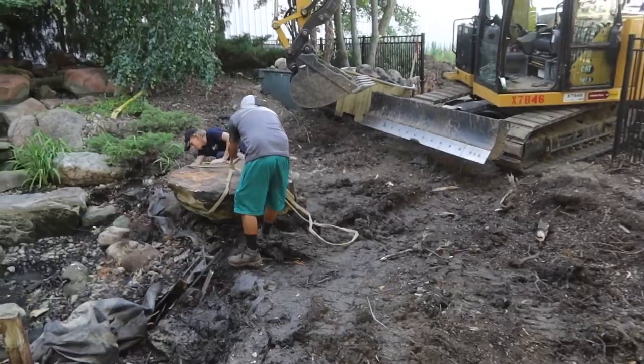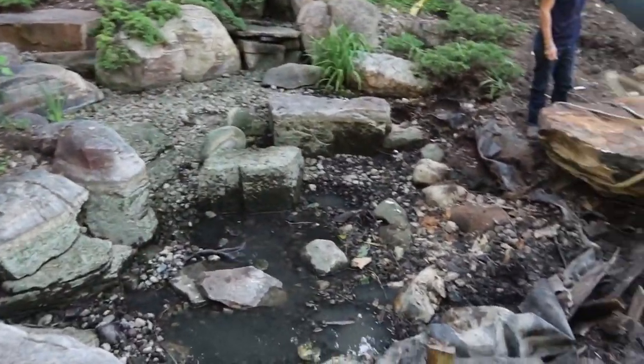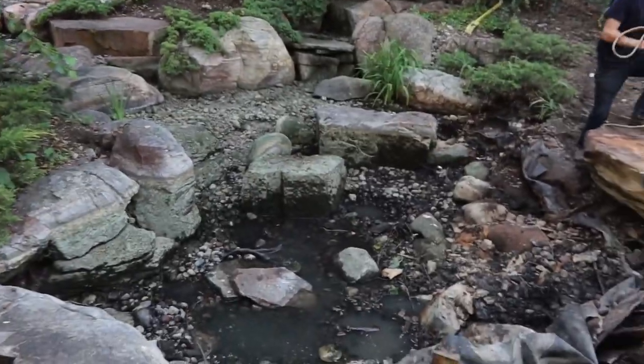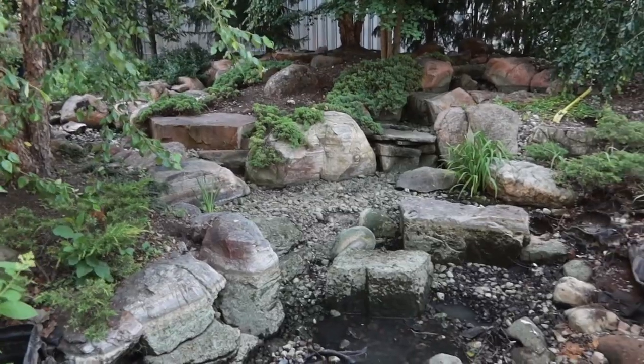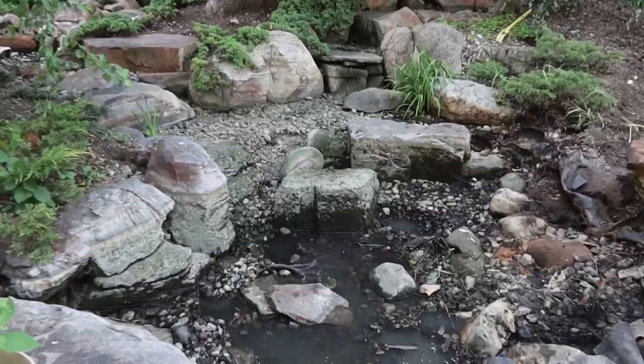As you can see, the deck's already out. Rudy, Cam, and I are getting ready to start pulling out this pond. Cam's already gone through and pulled out all the cobbles. Got a few more to add to it. We're gonna start plucking out rocks and get all these big boulders out of here. And by this afternoon, this will be a whole new landscape.